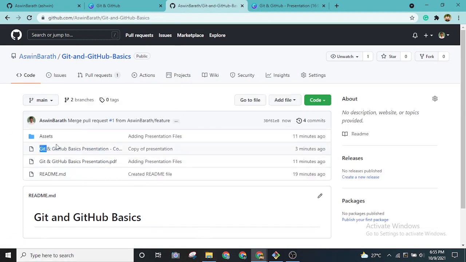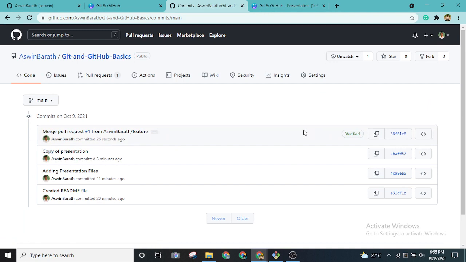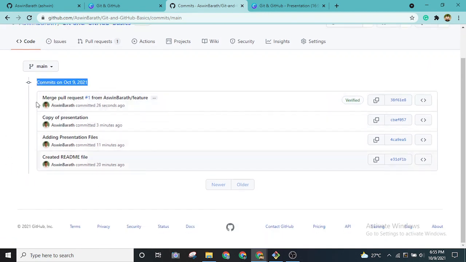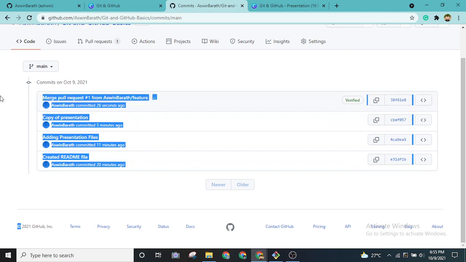Now as you can see, there is a copy of presentation as well, and this commit is visible. So this is how we can create branches and make the changes. If I go to the 4 commits present here, whatever we have created till now, these commit messages are visible in the GitHub repository.